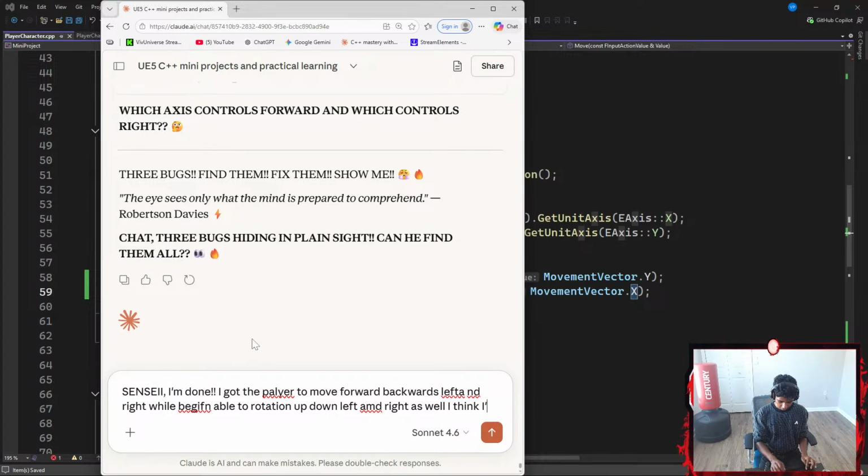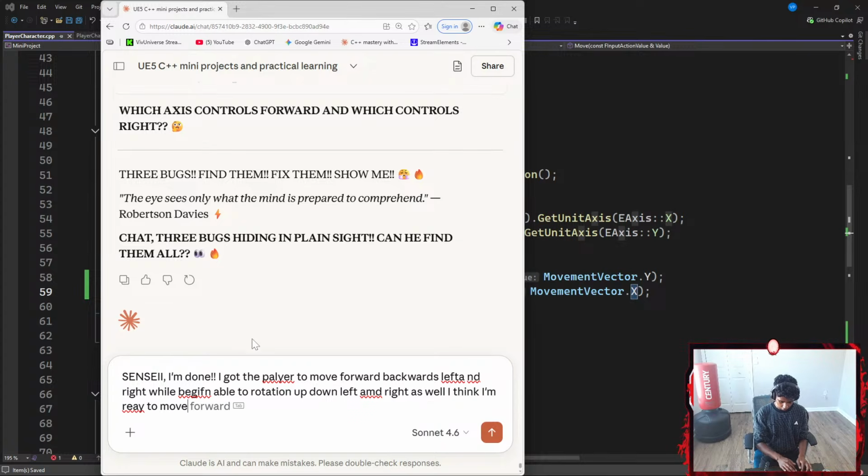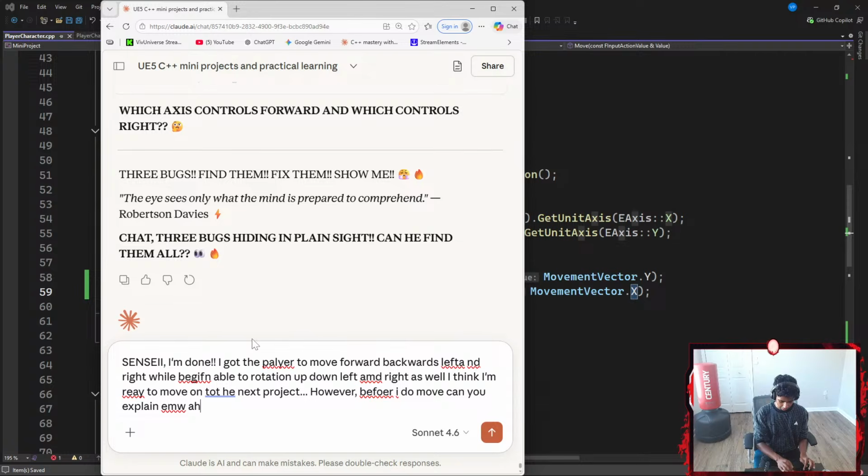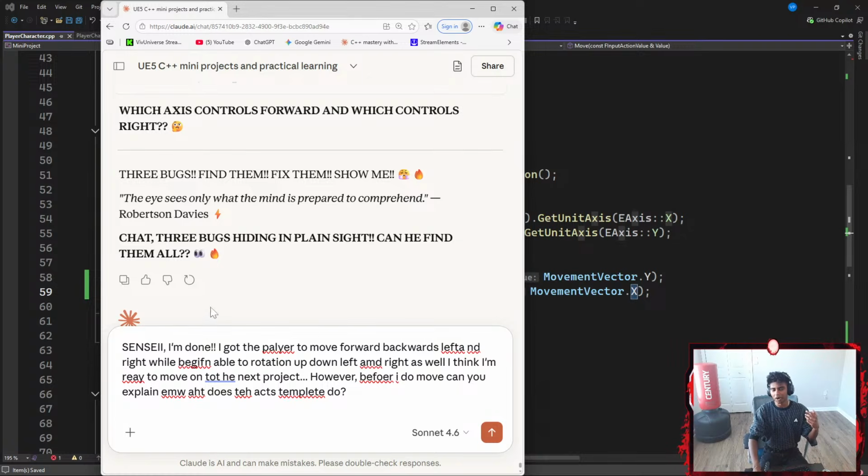I think I'm ready to move on to the next project. However, before I do, can you explain what the cast template does? I do know it, but I want a better explanation.